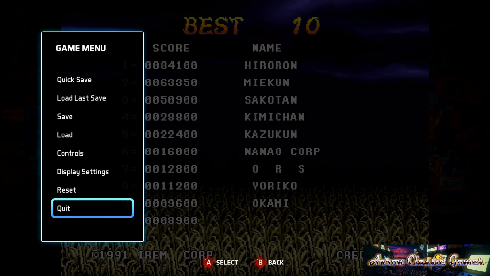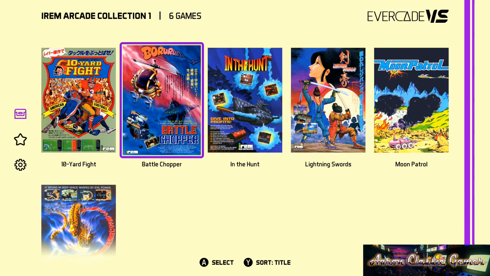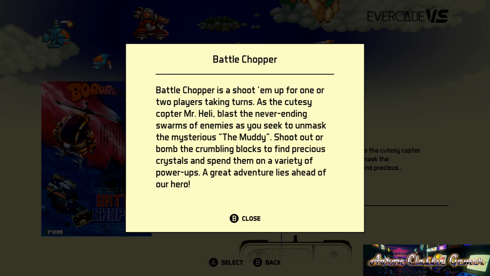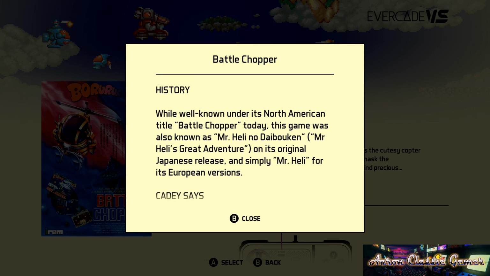Jump out of that. Let's go ahead and check out Battle Chopper. We've already read that part in the manual, so while well known under its North American title Battle Chopper today, this game was also known as Mr. Healy no Dabuken, Mr. Healy's Great Adventure, on its original Japanese release, and simply Mr. Healy for its European versions.